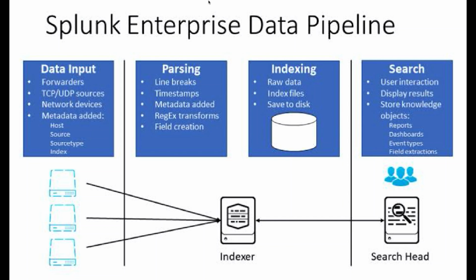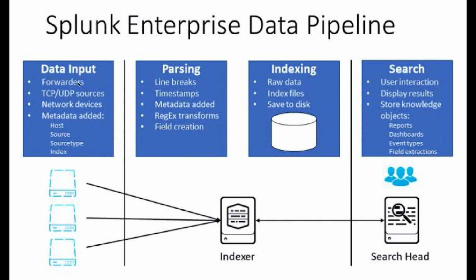The next stage is parsing. Parsing is basically the process of processing these raw events. Remember, your forwarder sends your events or your logs in a very raw format, meaning it is going to be highly unreadable and highly unstructured. So during the process of parsing, all of your events and logs are going to be worked on and structured, they are going to have timestamps attached to them, and they are going to be in a format that can be more easily interpreted by you, the analyst. The whole process of parsing is being done by the indexer.